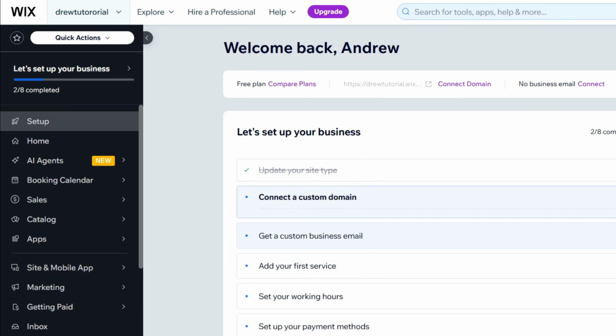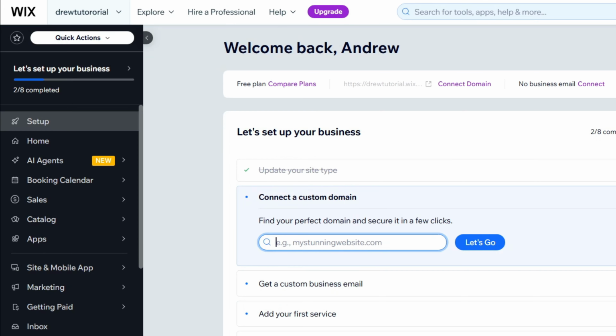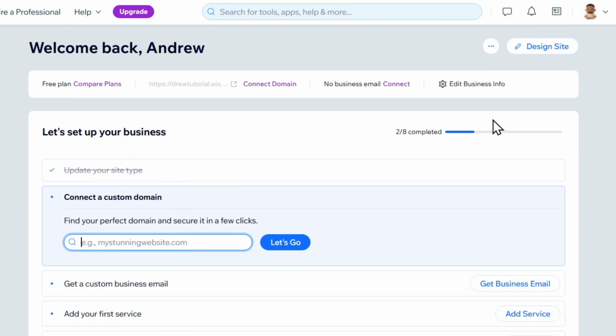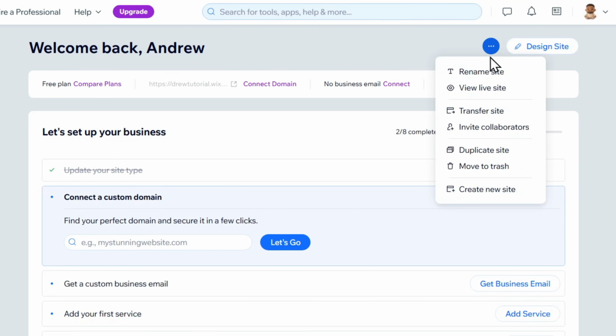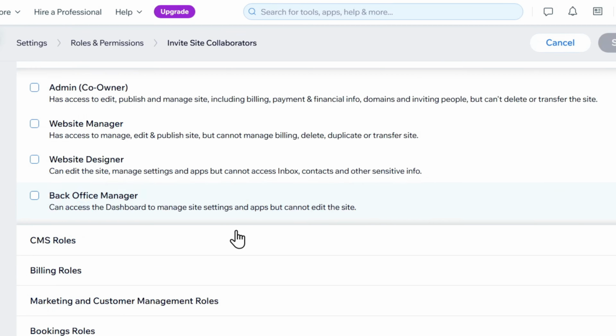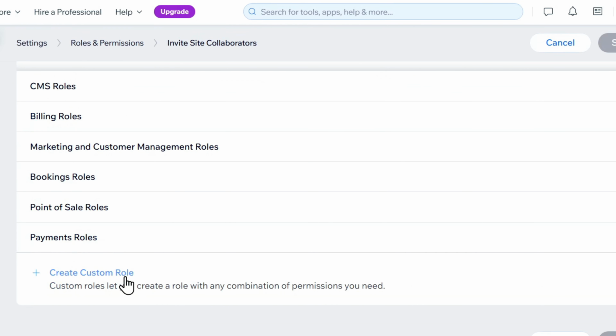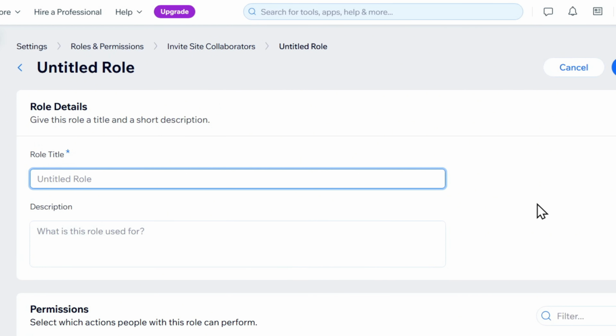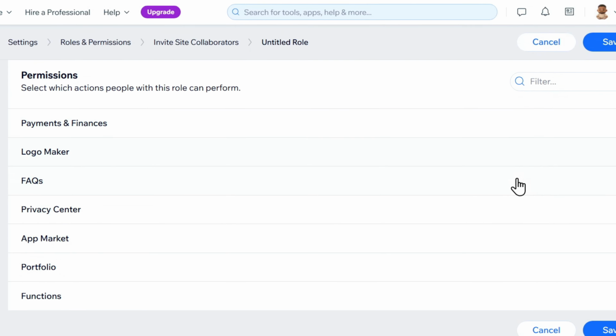And in this video, I'm going to show you how to delete custom roles on Wix. So normally once you're on Wix, you can create roles by clicking the three dots on the upper right, go to invite collaborators. And this is a fast way that you can use to create custom roles by going down to the bottom, click and create custom roles and then basically fill it and give the permission.